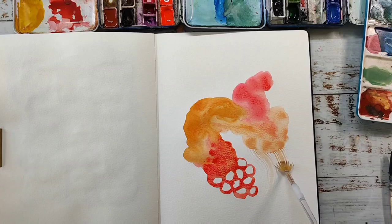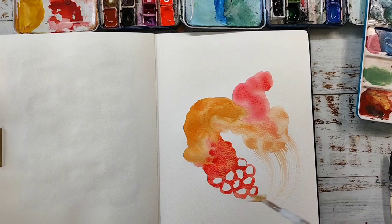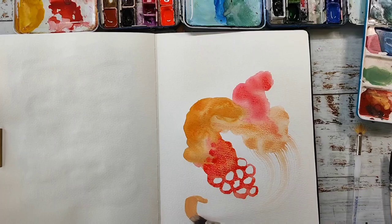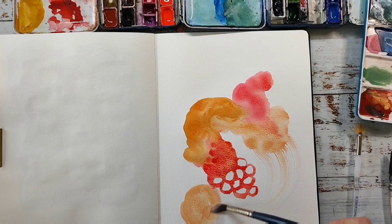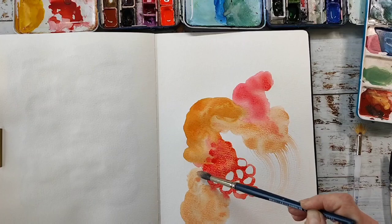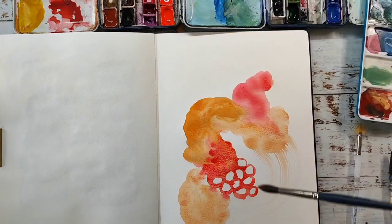Here I'm using a fern brush to just create some different marks on my page. The paints I'm using are from all kinds of different brands — I have a lot of Rosa Gallery paints, some from Schmincke, one or two from Daniel Smith in my watercolor palette, and some more pastel colors from White Nights. I don't have a special brand I exclusively use; I just pick the colors I like the most.